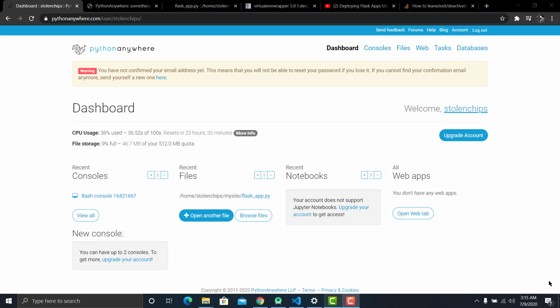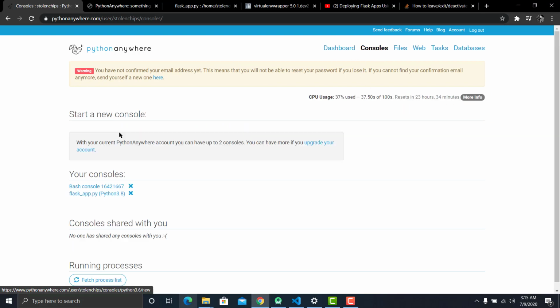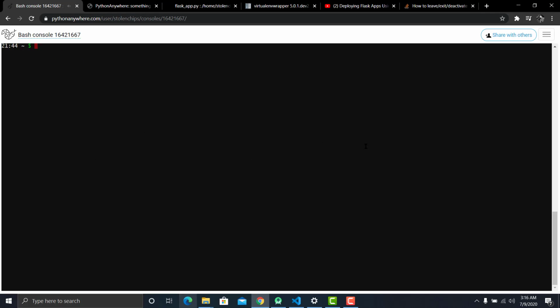So let's go to pythonanywhere.com, log in or sign up, and once you're done with that, you'll be greeted with this homepage. From this, let's go to Console and then Bash console. You'll see this black screen. We need to make a new environment for our deployed Flask server because you're going to install all the modules like Wikipedia and Flask. It needs a separate environment so there's no confusion.